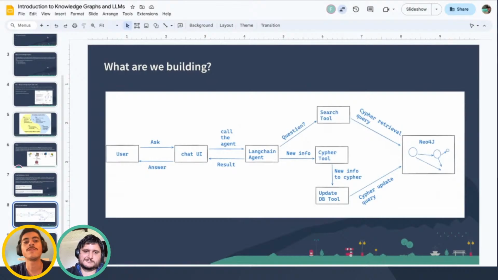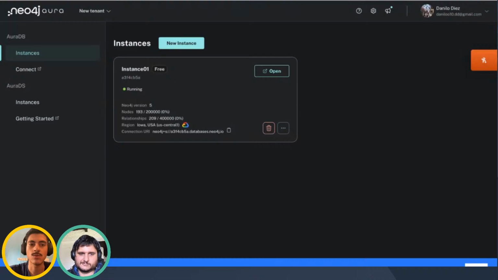Okay, moving on to the POC. We are going to be using Neo4j. For anyone that wants to try it out, you first have to create a user account on Neo4j Aura, which is their management system. We have a free tier where we can use 200K nodes and 400K relationships, which is perfect for any small or medium POC or MVP.